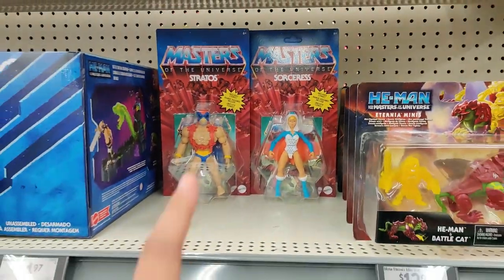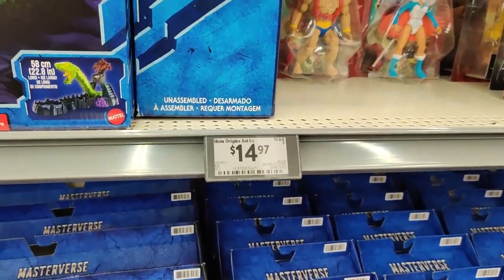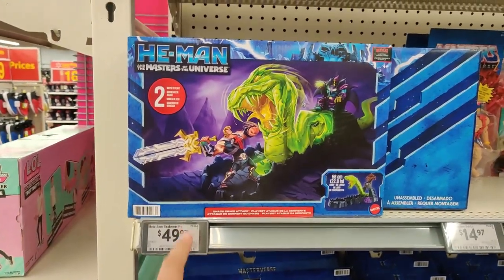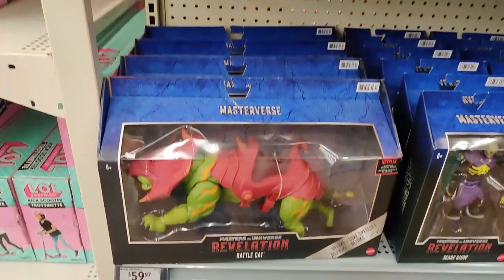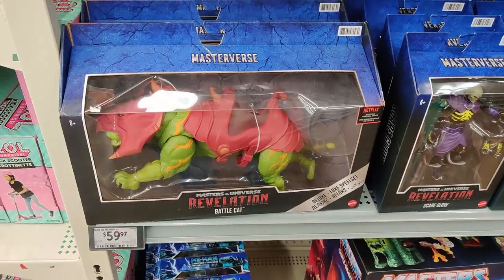Alright, I already have these sets, so if anybody's interested, they're only $14.97 still. Awesome price. Sweet. I love it. Take it now where you can. Netflix He-Man, $49.95 for the Snake Attack. $59.97 for a huge, badass Battle Cat.